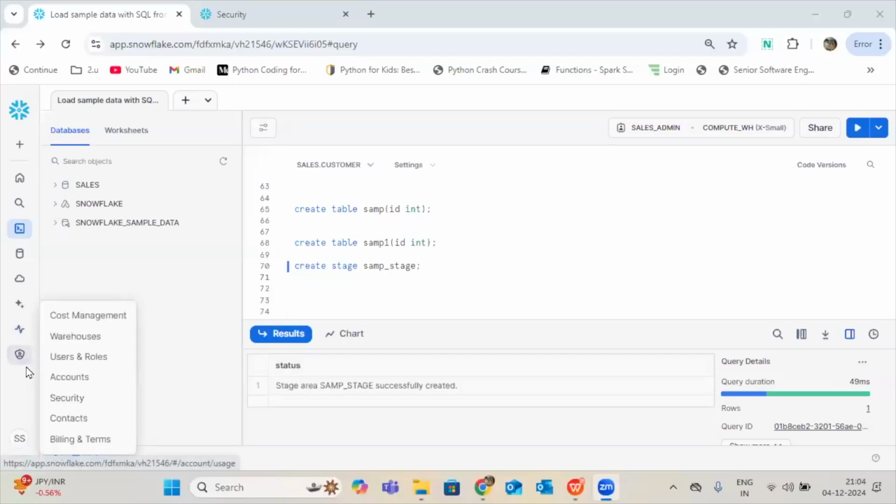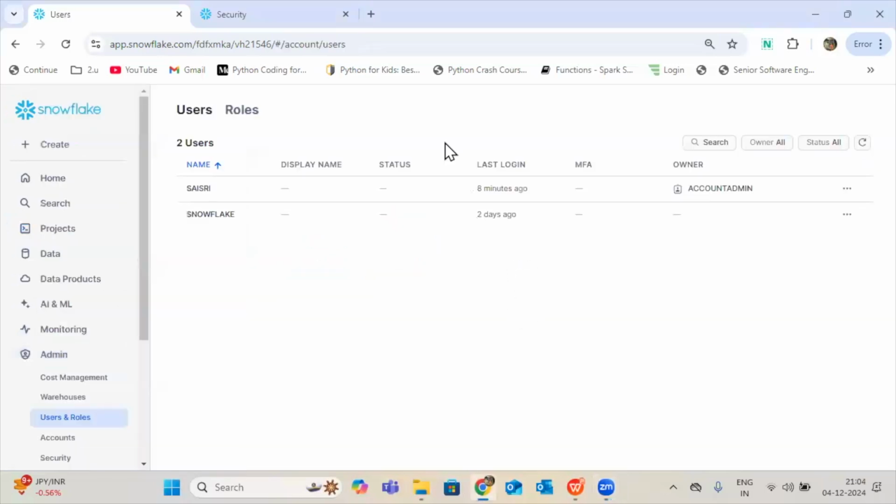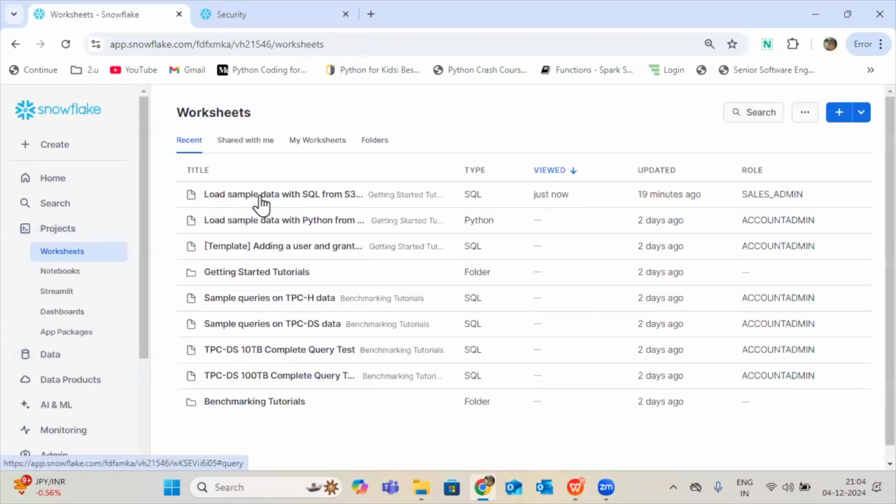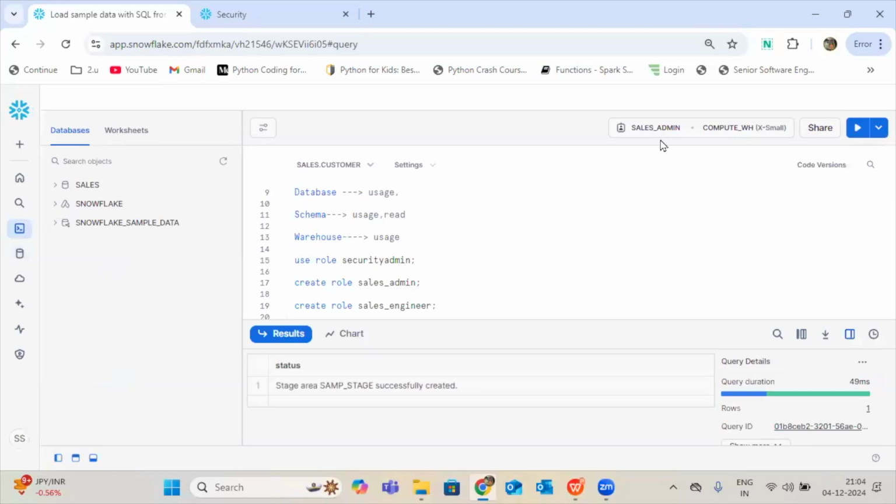At the left side, in admin, go to account users and roles. For example, I'll share my screen for 1 minute. If you click on users and roles, you can see. If you give access to these roles as a user, you can see them here.